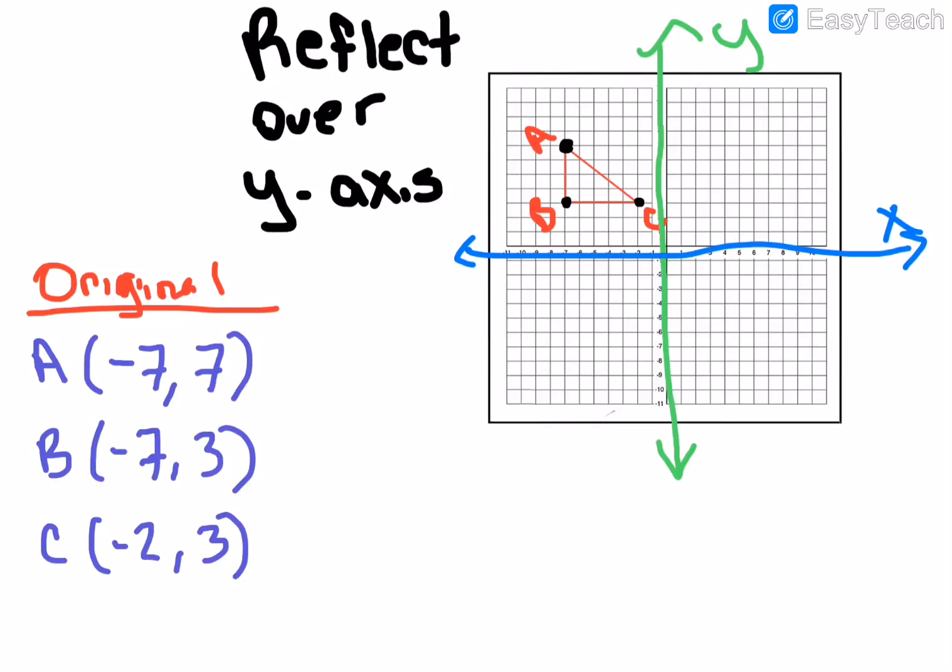Well, you're thinking, that's super easy. Of course it is. So if this was 1, that goes there. I'm going to count how many spaces I went from here to here. There's 1, 2, 3, 4, 5, 6. So I'm going to go over here and count to 6, and it'd be somewhere there. And then this one also went 6, or 1, 2, 3, 4, 5, 6. So I'm also going to go 6 this way. And there is my triangle. And that is my reflection.